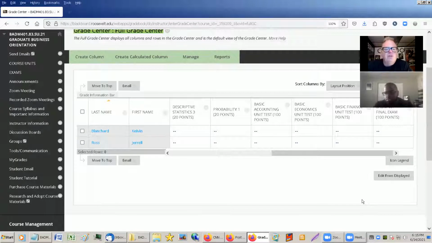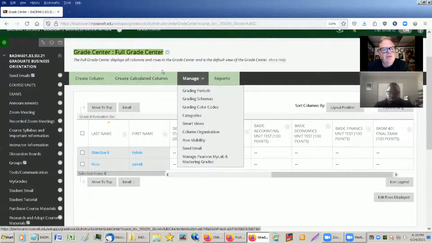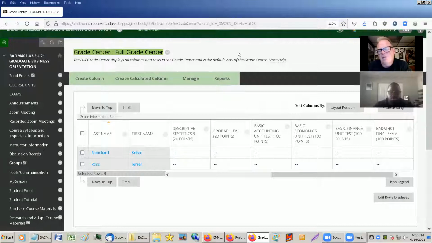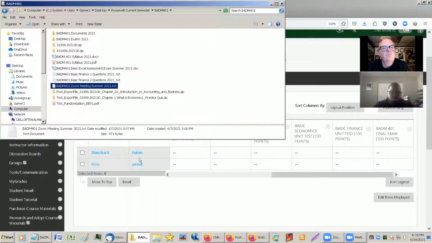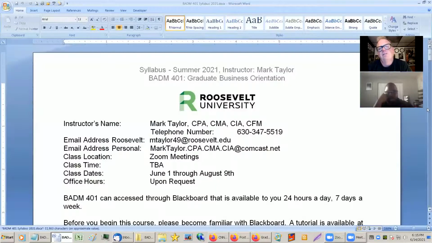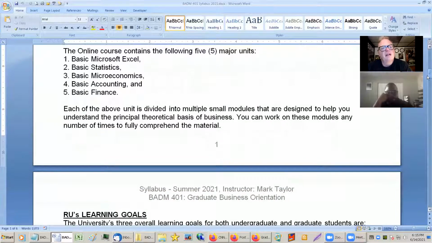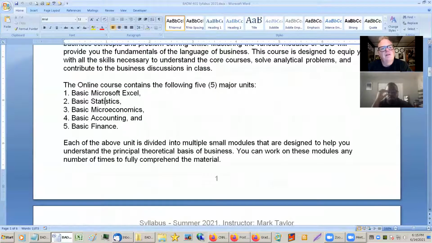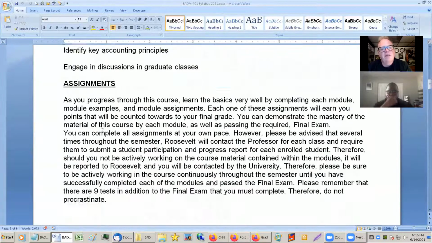So anyway, I think I've got to clean this up. I think on the syllabus. Yep, I saw that. Well, yeah, there was a thing on there that they've taken out the basic math one.